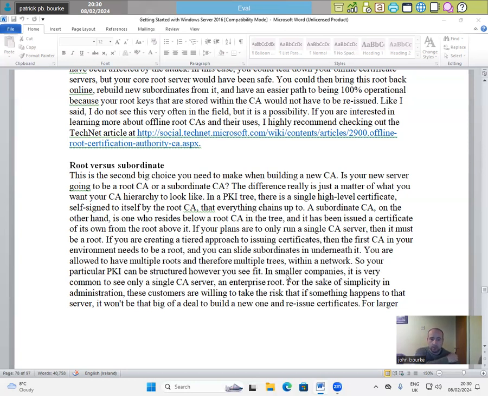So your particular PKI can be structured however you see fit. In smaller companies, it is very common to see only a single CA server, an enterprise root. For the sake of simplicity in administration, these customers are willing to take the risk that if something happens to that server, it won't be that big a deal to build a new one and reissue certificates.